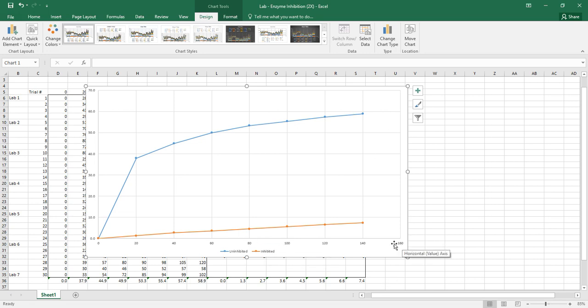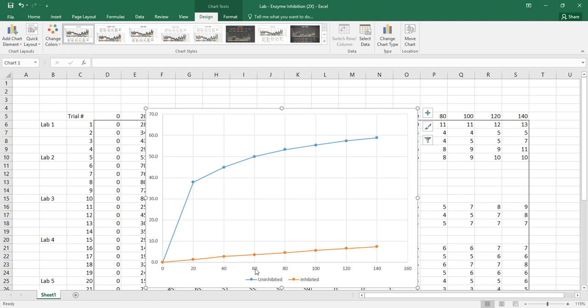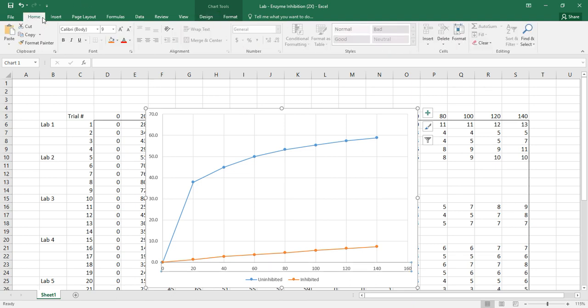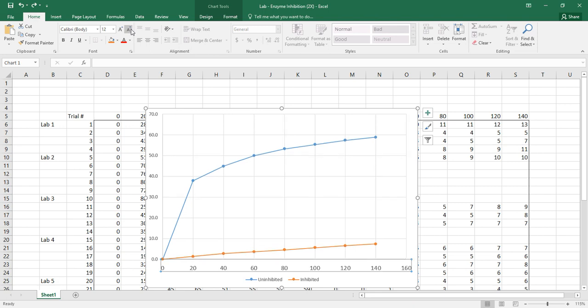First, you can zoom in on this. Fine, let's just do that. I'm going to zoom into it like this. Or you can always click on the lines and you can play with the font here if you want to make it bigger, smaller, etc. But I'm just not going to worry about that right now.